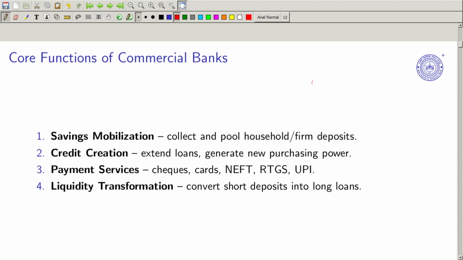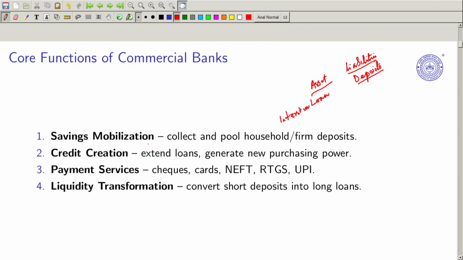So if you think from the asset and liabilities point of view for the bank, this I will be discussing when we discuss the balance sheet. From the asset side, it is the loan, so interest on loan. Liability side, it is the deposits. Deposits that you make in the bank, for the bank it is a liability, because the bank is supposed to pay a rate of interest on that. So they have to make sure that they get this money from somewhere.